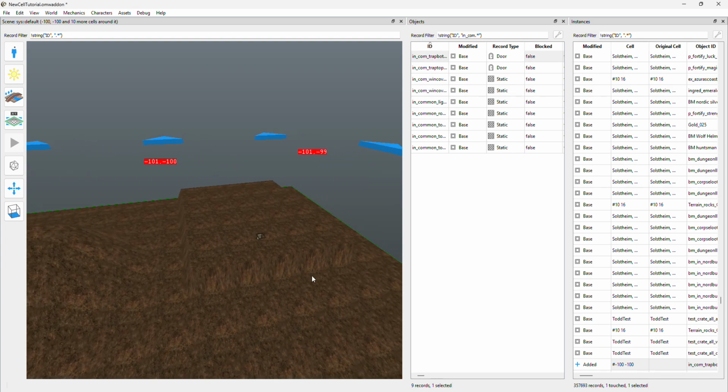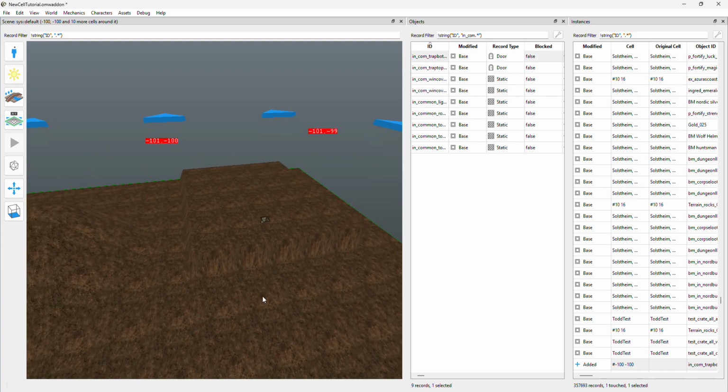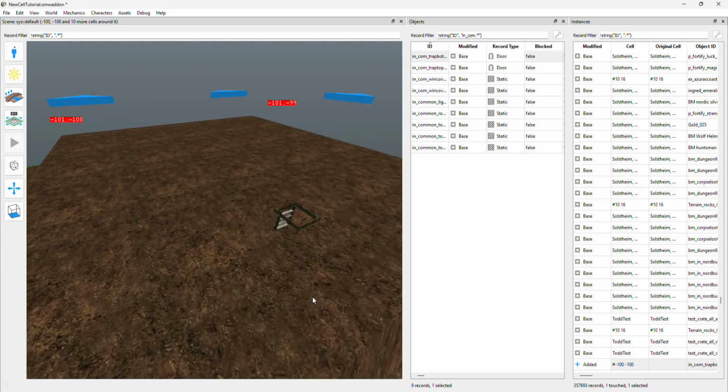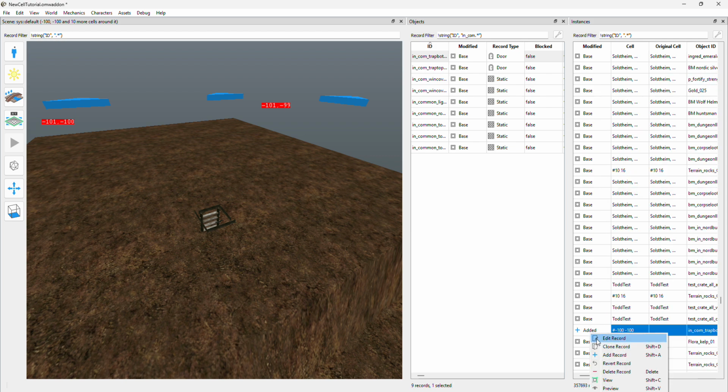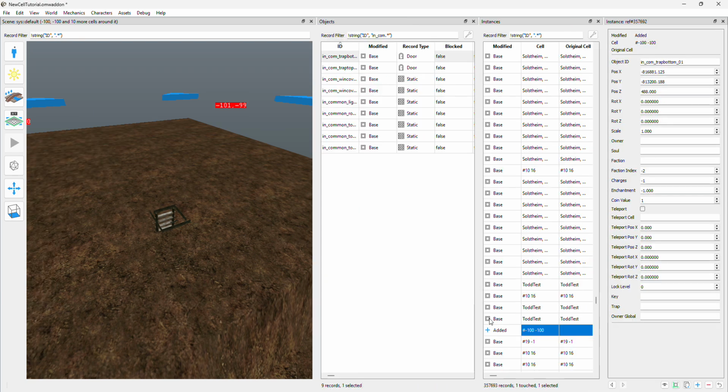So we dragged in this door right here, and right now it doesn't do anything. It just sits there. It's not an activator or really anything else like that until you edit the instance record, and we're going to add a teleport value.